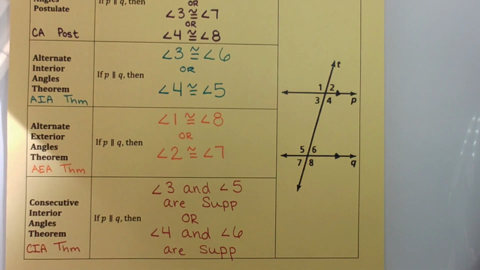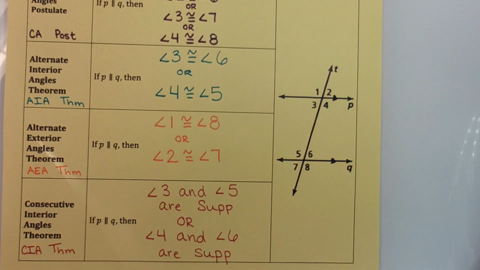So, open up to page 8 in your notes packet. When it comes to this chapter, being able to recognize these angle pairs and knowing if they're congruent, if they're supplementary, or if there's something else is the key thing for this entire chapter. If we don't get that down, we've got issues.